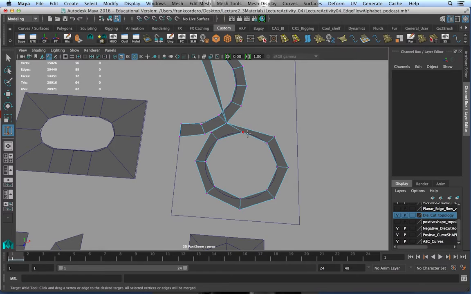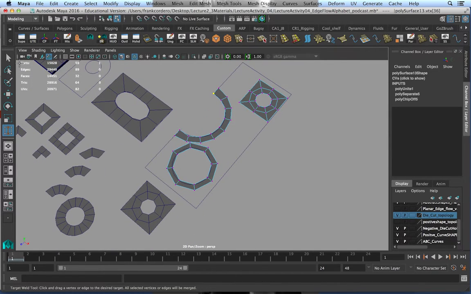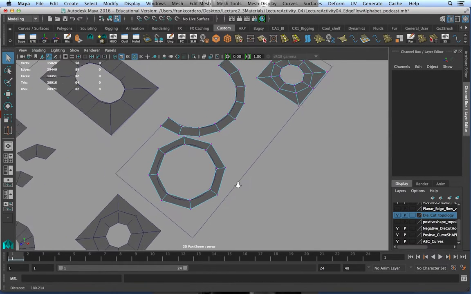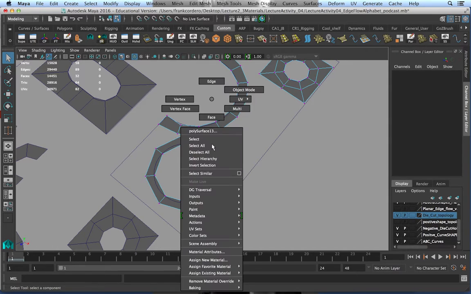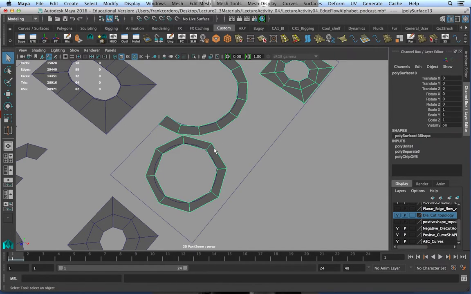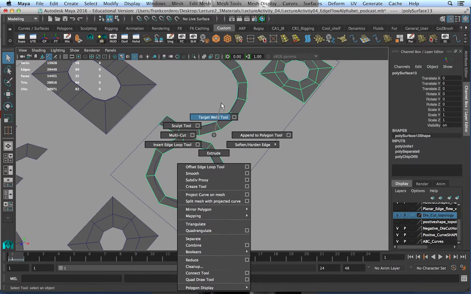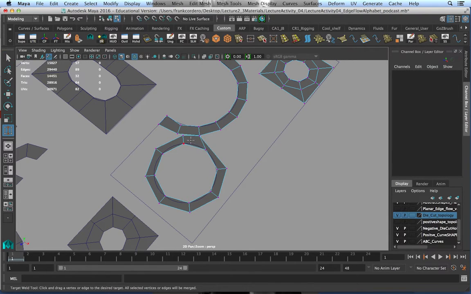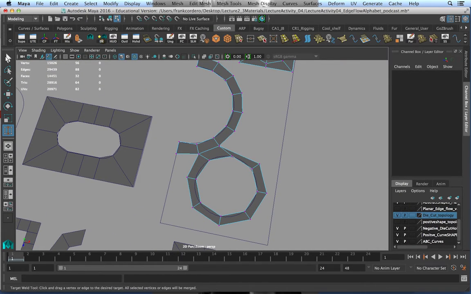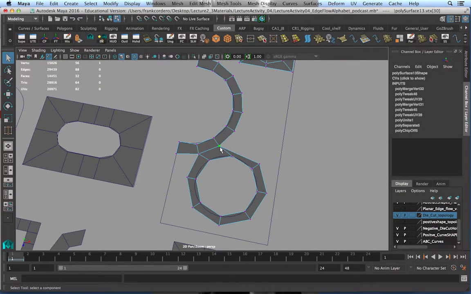So now I'm going to start bridging parts of the model together. Let me go get my target weld. Maybe I'll move that. Well, that's interesting the way that works. So let's go over here. Shift right click, target weld, pull that over. So I might position some of these verts in a certain way. Maybe I'll bring that back this way so it's not quite so tense.